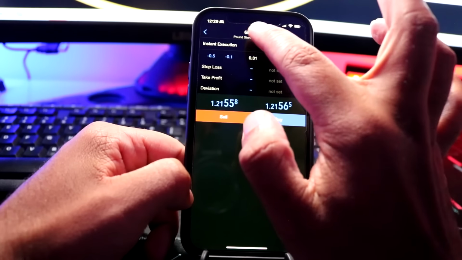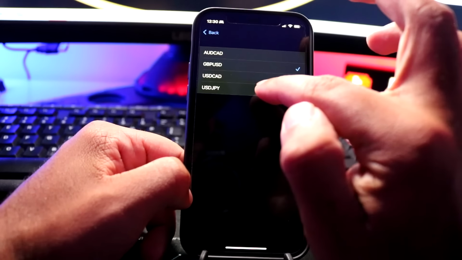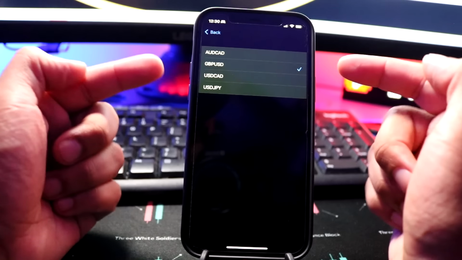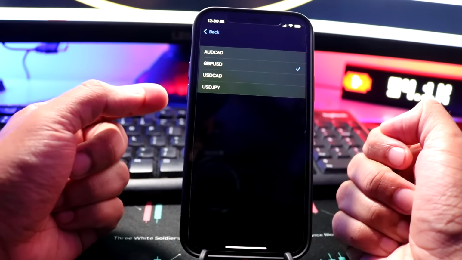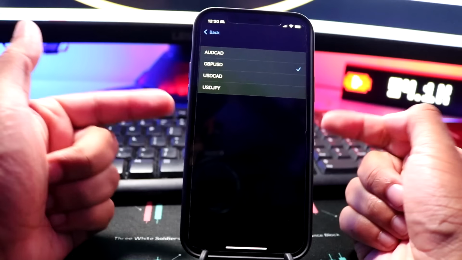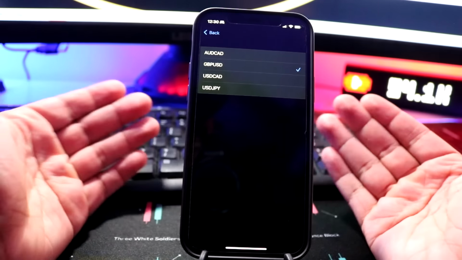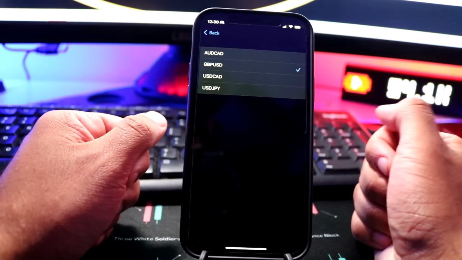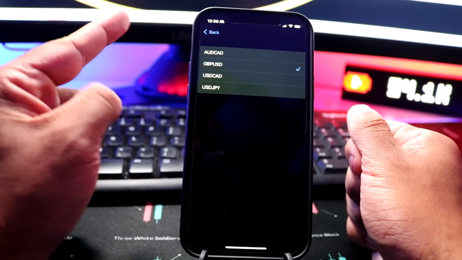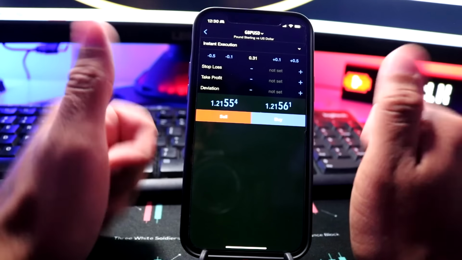I should also mention that if you are not on the correct currency pair, you can change that from the top as well. But these are only going to be the list of currencies that you have set up in your quotes. So if you don't have these already set up in your quotes, it's not going to show here. So make sure before you even come to the trade tab, you have it set up in your quotes, especially if you're taking signals or trade ideas or trade alerts. Sometimes you might take an alert that you did not set up in your quotes, so it's not there. Make sure it's there, then come here, copy and paste, and your trade idea is good to go.